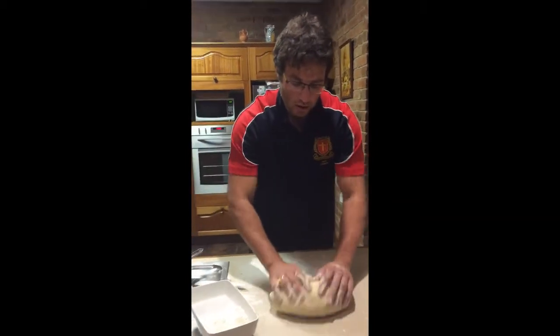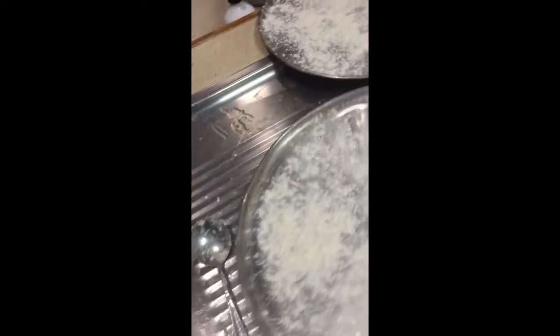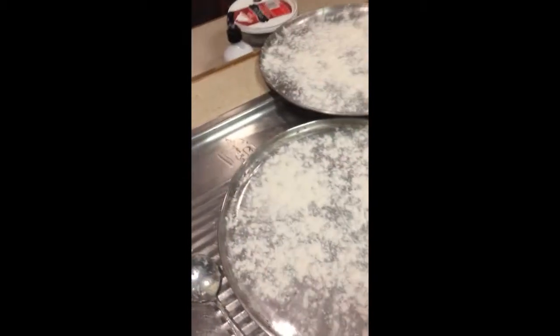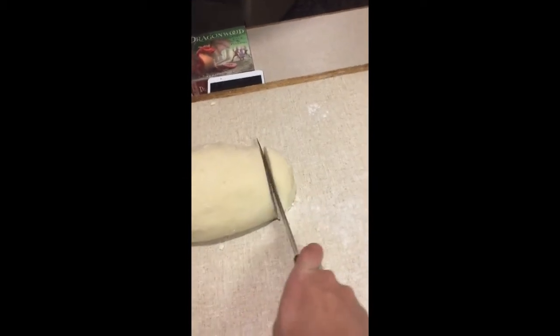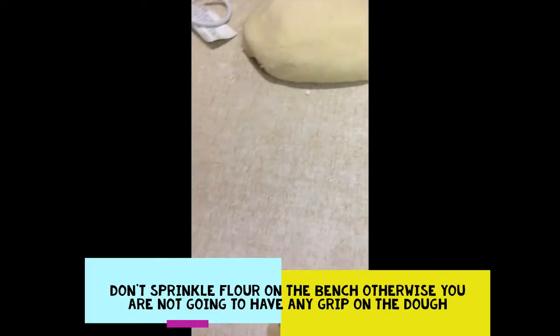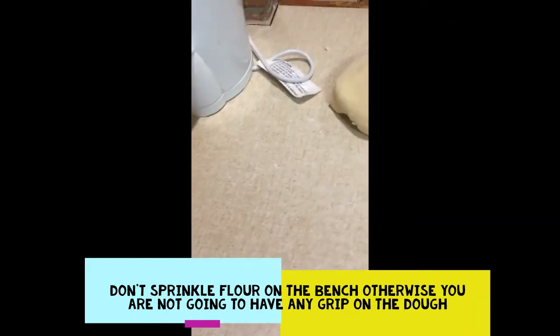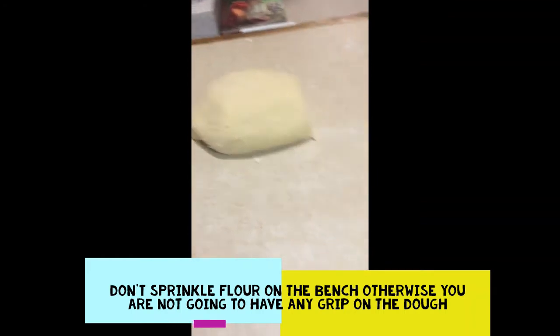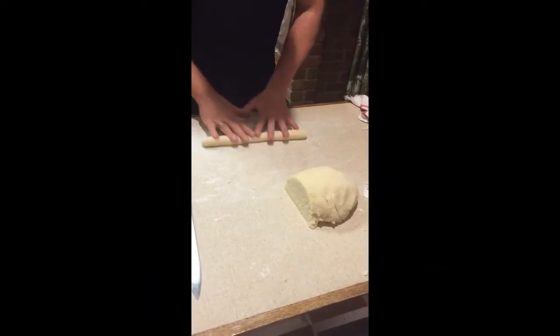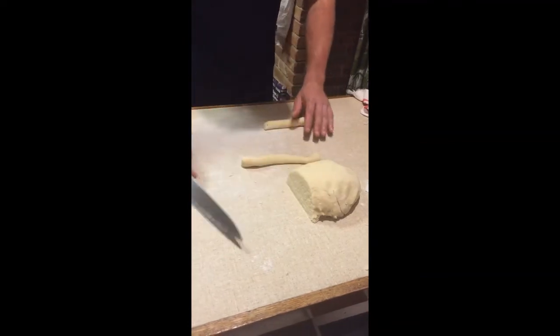Okay, so I've got my gnocchi dough here ready. It's nice and warm. I've got my knife, and I've got a couple of trays where I sprinkled some flour. So first thing, we're going to cut about this much, and now I'm going to show you what to do with your hands. So notice that I've got my bench where I'm working, so there is no flour, so I don't want to add extra flour. And we're going to try to spread it to make it nice and long. You can even cut in half again.